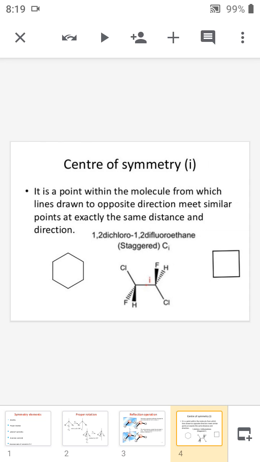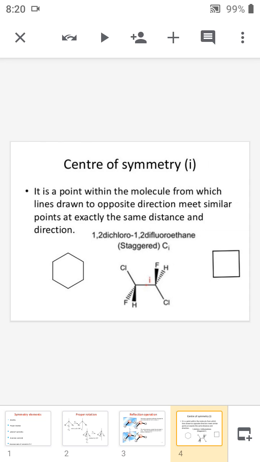CClFH and CFHCl. The substituents attached to the carbon atoms of both are the same. One is chlorine, the other is fluorine, the other one is hydrogen. So the substituents of both carbon atoms are the same, but the chlorine atoms are in opposite directions. This molecule has a center of mass which is concentrated in one point. If you draw a line from the center of the mass to one of the atoms, say for example chlorine, we will get a distance. If we extrapolate the same distance in the opposite direction and we get the same atom, then we call it that the molecule has an inversion center of symmetry.